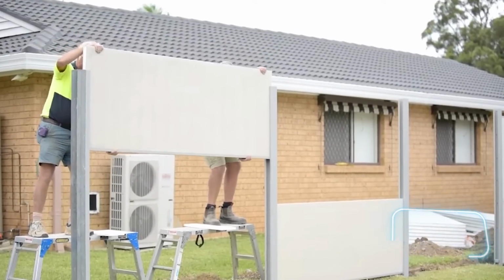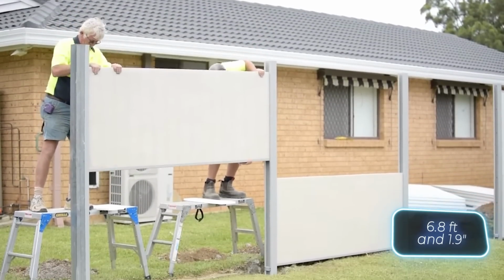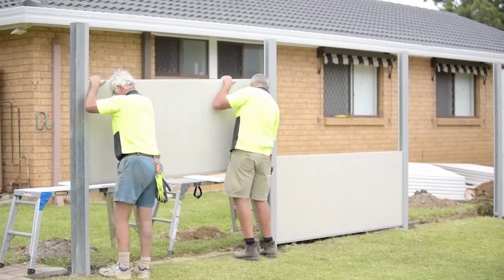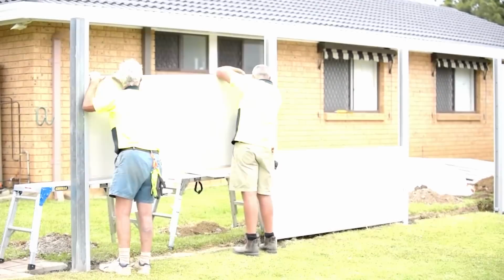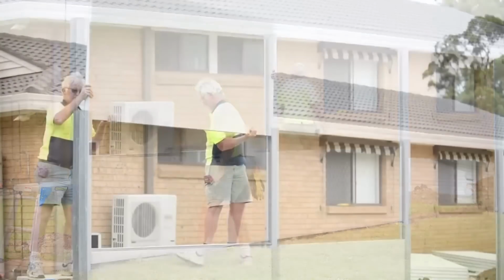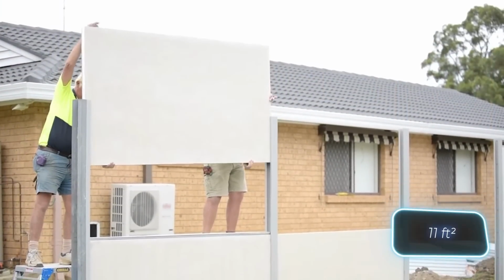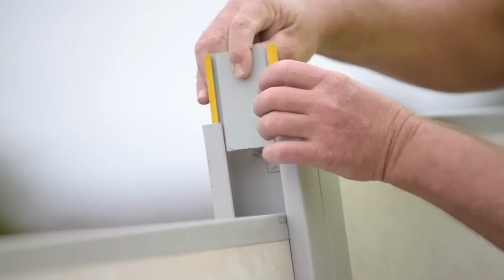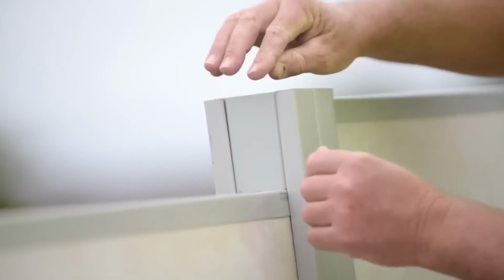The panels stand up to 2.1 meters tall and are 50 millimeters thick. They can be easily complemented with lighting and various accessories while also reducing noise. Modular Walls believes customers can handle the installation themselves, which is great news considering the pricing starts at $89 per square meter, excluding tax, delivery, and installation. It's no wonder they're considered premium.